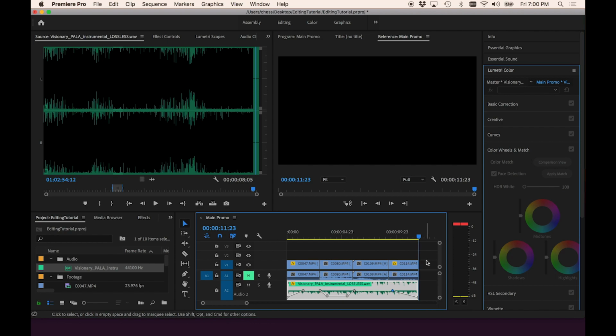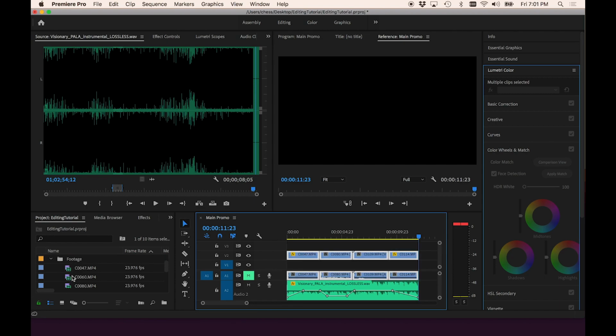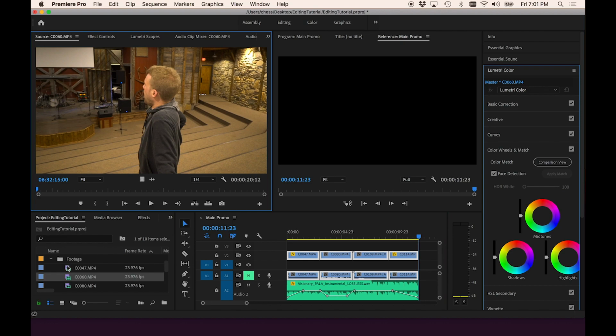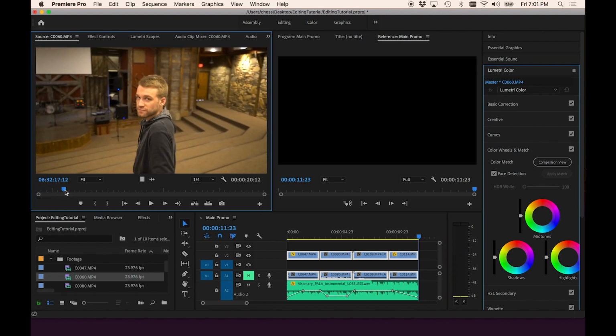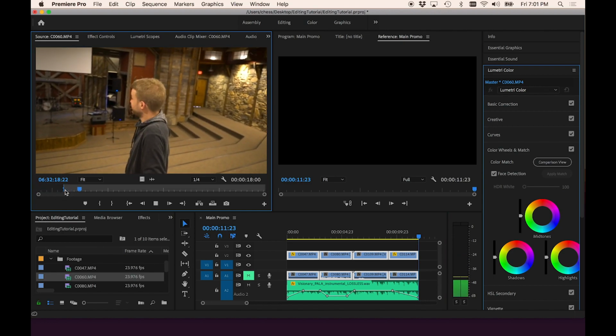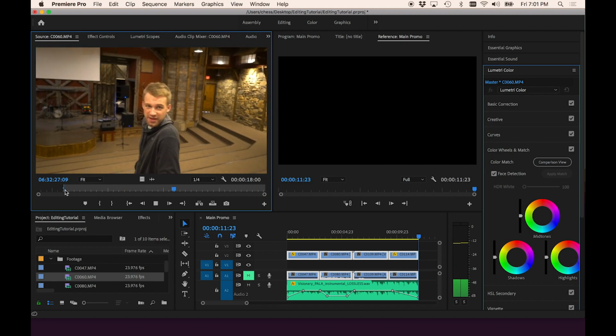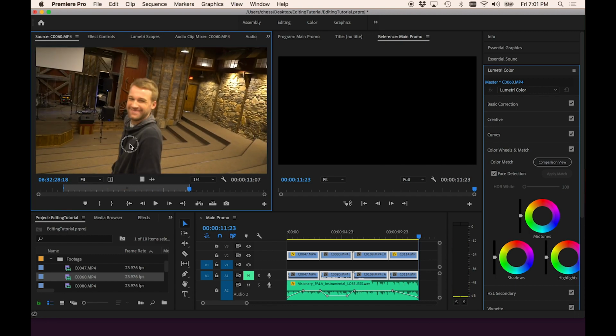But I will show you an example of what I would use these overlays for. So let's say this is a camp promo, but we want to hear the camp speaker talking about the camp in the background. So what I'm going to do is I'm going to highlight all these, and I'm going to drag them up one layer, and then I'm going to grab my footage. Let's pretend my friend here is the camp director, and we want to hear him talking. So I'm going to just grab this clip, and we're going to say that this is him talking about how great the camp is.